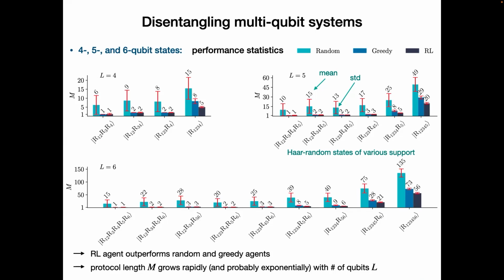But the cool thing is, the number here, the average or the minimum number, the average length of the sequence grows. So the same way that we saw this exponential growing when you increase the system size, this exponential is not resolved by using the agent, and it cannot be because it's a mathematical fact. But what you can do is you can go down significantly. If you have roughly 15 less gates, then you can do a hell of a lot more things on an actual device these days, just because you have less noise.